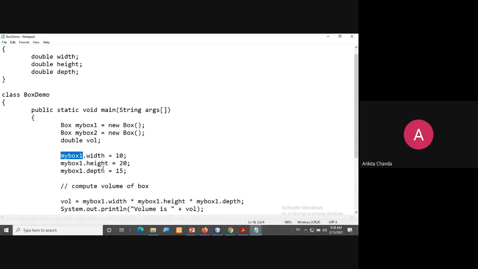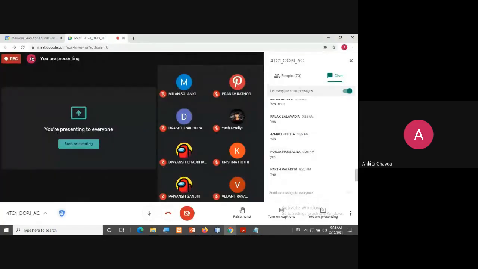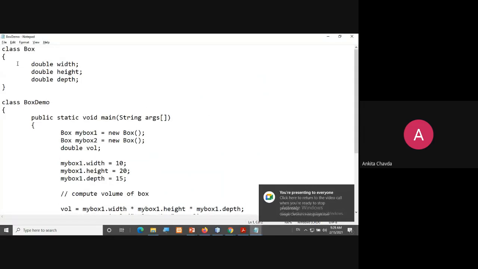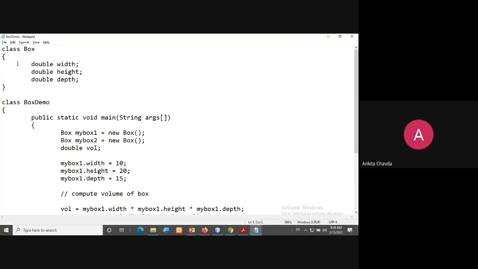Now someone will ask, ma'am, what would be the access specifier of this variable? But nobody has asked yet. Right? What would be the access specifier by default for this? Just like in C++, what was it by default?